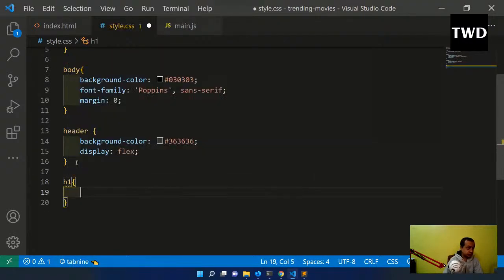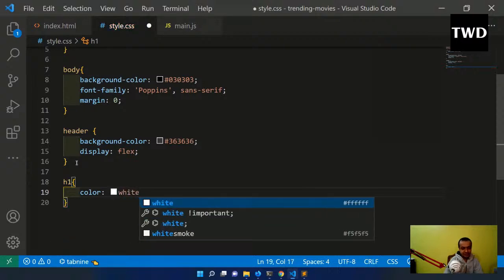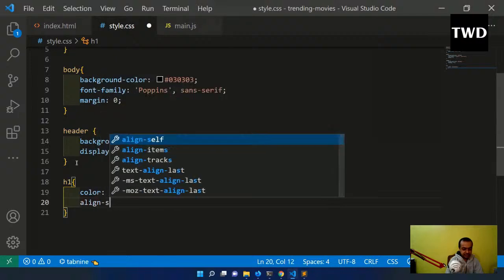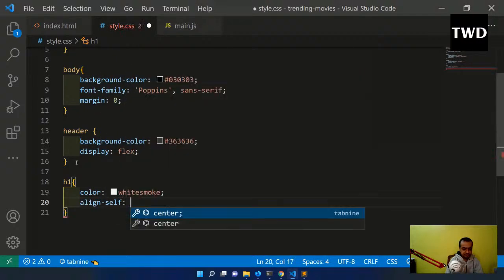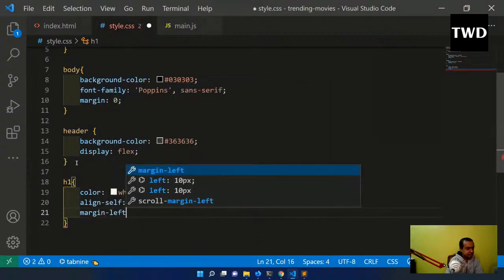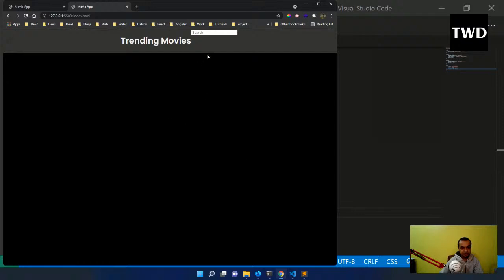H1: color is white smoke, a nice color, and align-self is center, and margin-left is 28rem. So if I go here, it is coming nicely.